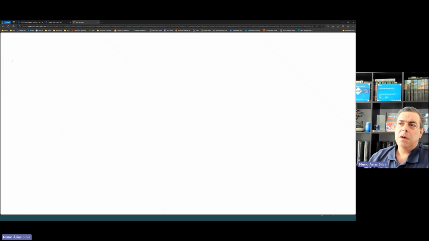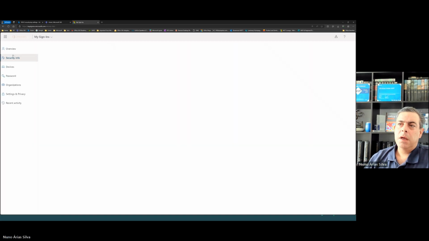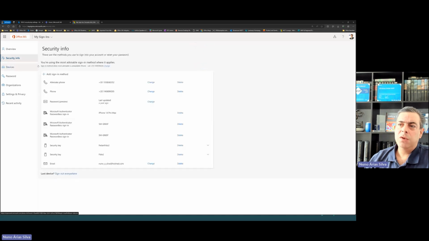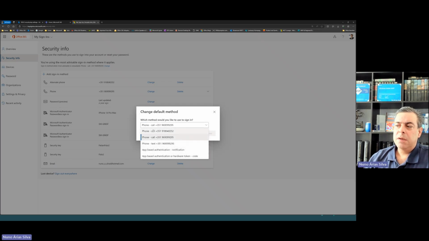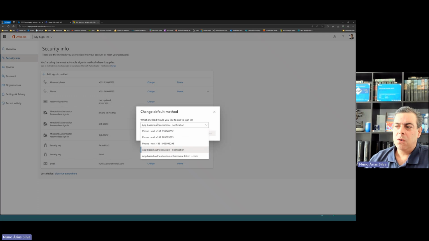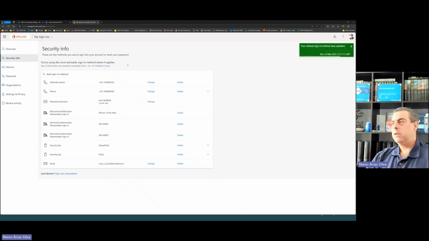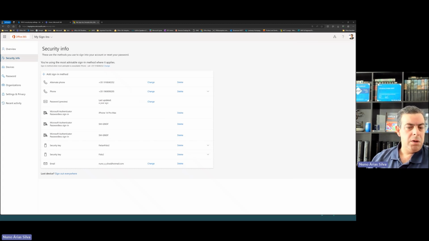You also have here your devices that are enabled, and when you go to the security info you can see which method notification is your preferred notification. Okay, I now have changed it to Microsoft Authenticator. But for example, if I go through here and I prefer to do a phone call to this one, okay, this is my default method now, and I will close this again.